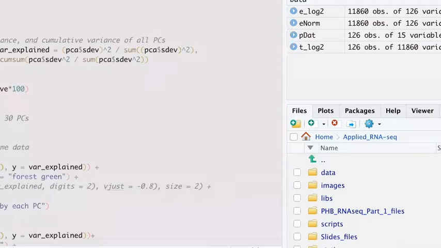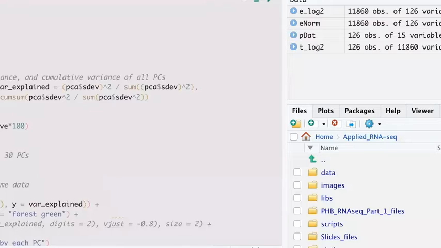And so the actual function to run PCA, I'm just going to name the object PCA, is prcomp. We use the transpose data frame because this prcomp function works column-wise, and because we want to see the variations between our genes, which are first present as rows, we transpose it so that we can get the variation within each of the genes instead of within each of the samples. Okay, that's why we use the transpose one.